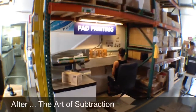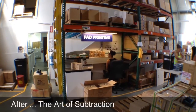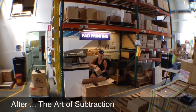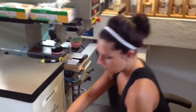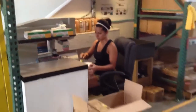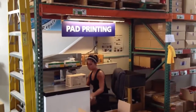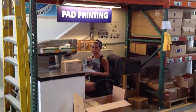So that is the new pad printing area as a result of the art of subtraction. We're accomplishing four times as much in volume in an area five times as small. And the whole process is done in one small confined area, where before we had a big, huge room — 15 by 15 — lots of walking, lots of motion, lots of transportation. And now the whole thing's done because of the art of subtraction in this tiny little area.